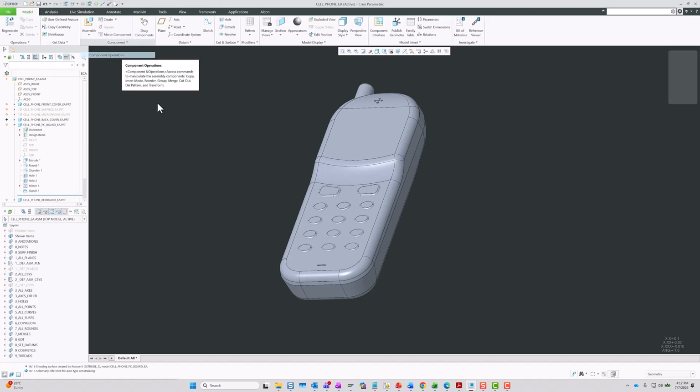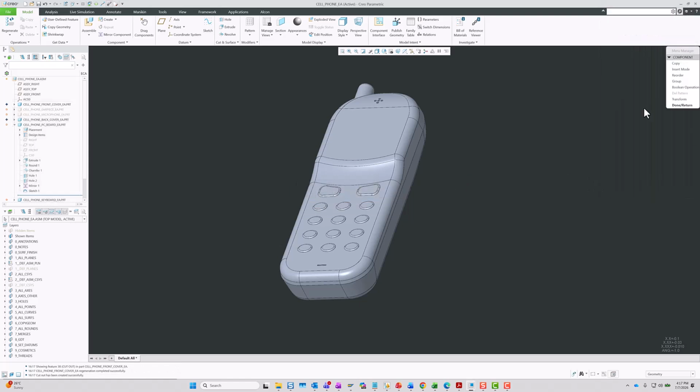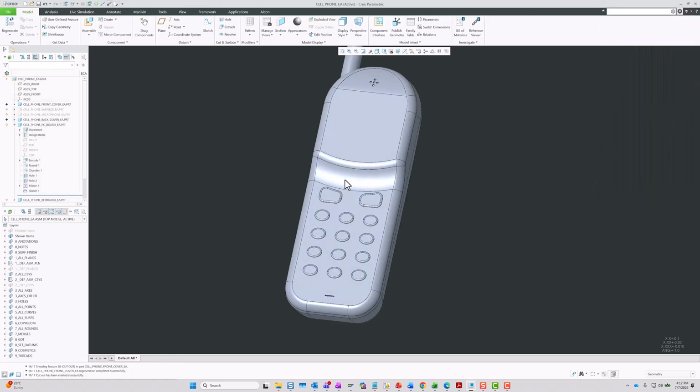Let's make a Boolean operation. We are going to make a cut. So the part that will be modified will be the front cover, and the part that is modifying the design will be the keyboard. So click OK, and done. So now if you hide the keyboard, you will see that the holes have been made as easy as that.